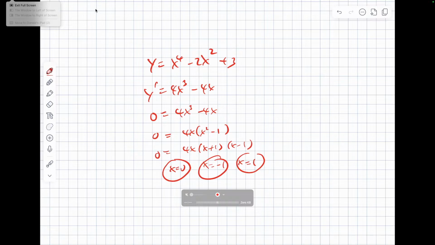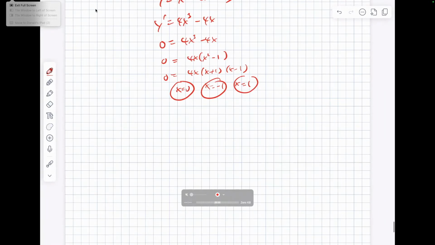Mr. A, for 65, I kind of did it differently than most people, but I don't know if my answer is right because I got two answers when it was supposed to be only one. Well, it could have two, depending on the question. What is the question? The way I did it, I got x equals 0 and x equals 2, and x equals 2 was the answer. But I don't know why I got x equals 0. Okay. What I'm going to do is do it on the side, but I'm going to start with today's stuff, and when I assign you stuff, I'll do it on the side. Is that okay? Okay, yeah.